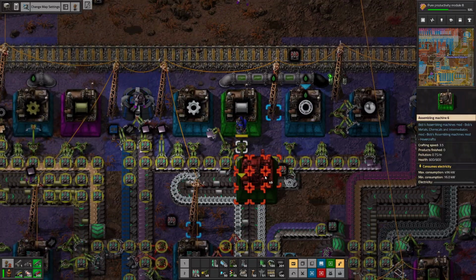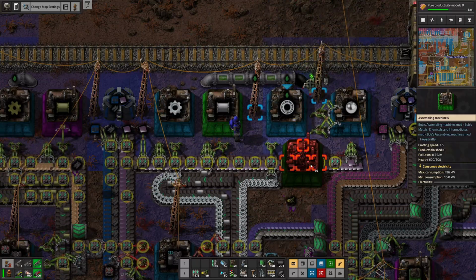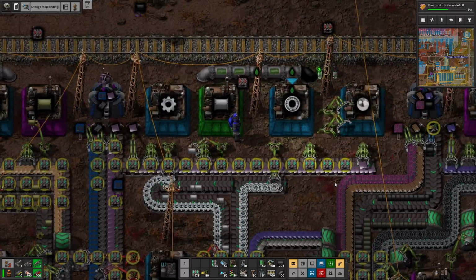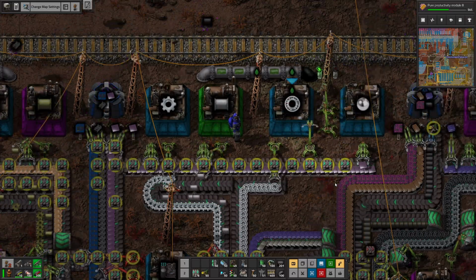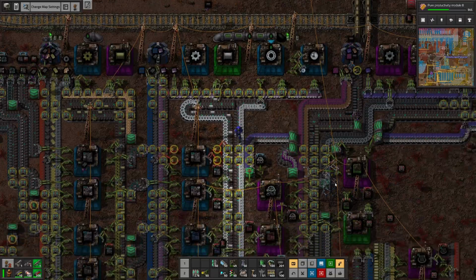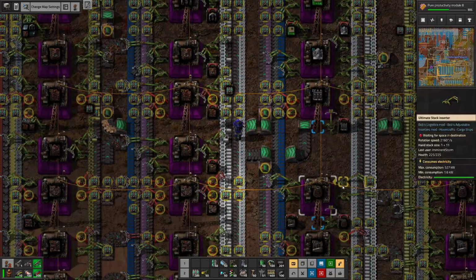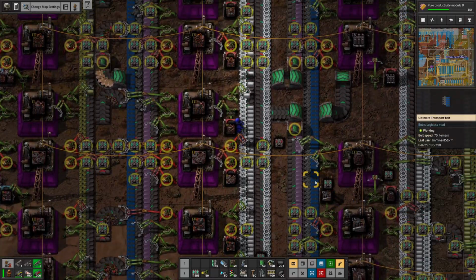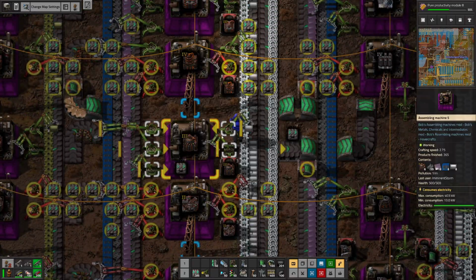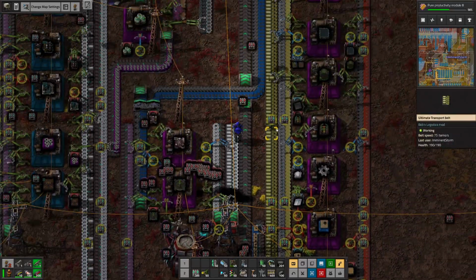There you go. More titanium pipe. These things just eat tons and tons of pipe.